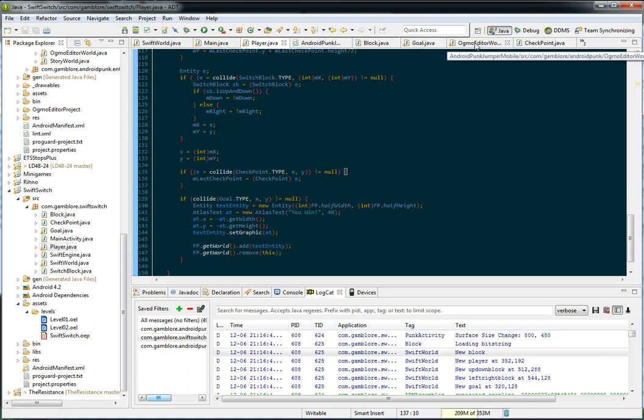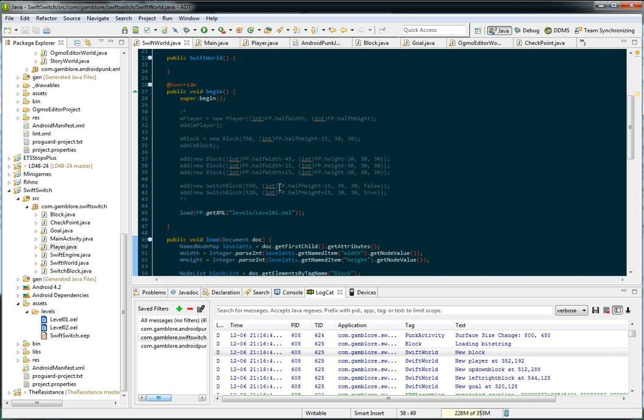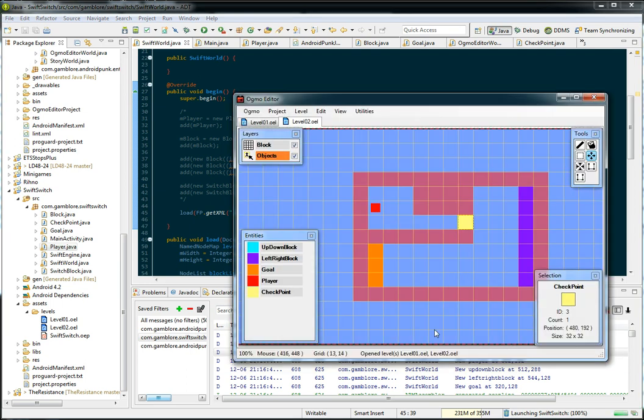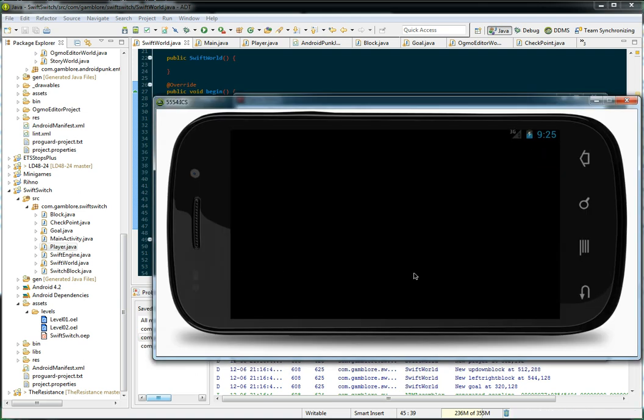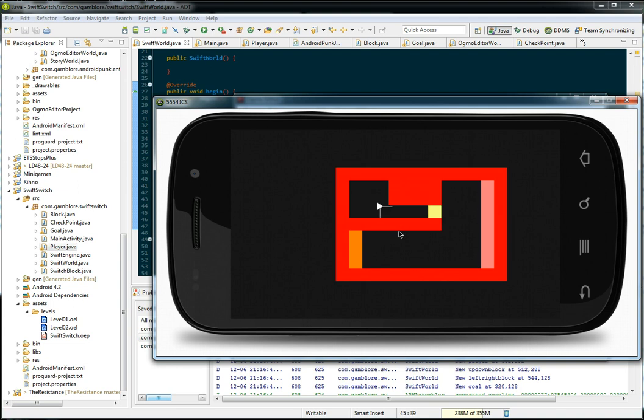In order to test this, we can just hardcode ourselves to start level 2 instead of level 1, since level 1 has no checkpoints. A reminder, in level 2 you have to start and go down, so you can hit this, and then you can bounce off and go down and get in there. We can make it more complicated later, but that'll do for now. So here's our level 2. Let's just crash, so we start at the start again. And if we hit the checkpoint, I'm going to have to try and make myself crash here. And there. Oh, I did not reset the directions I was going.